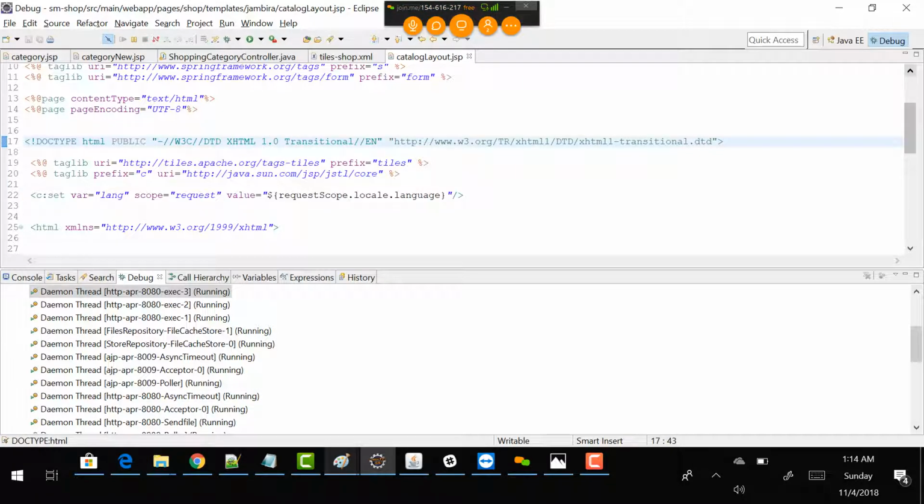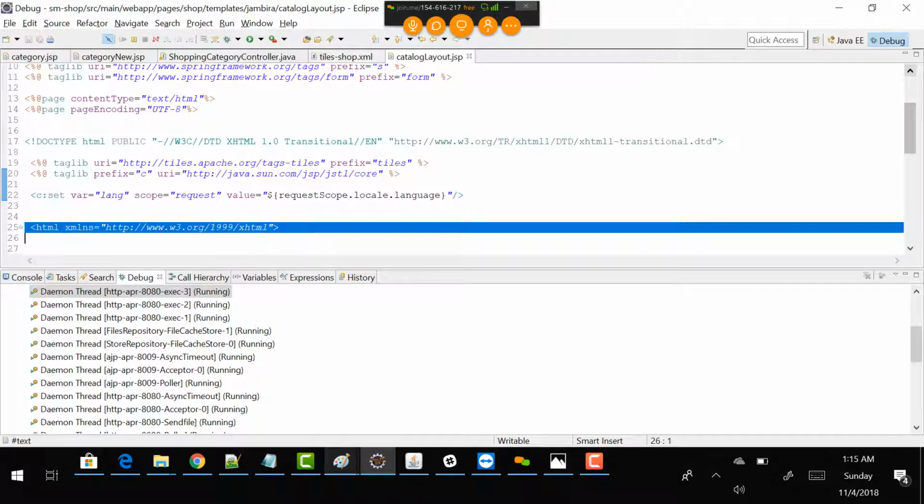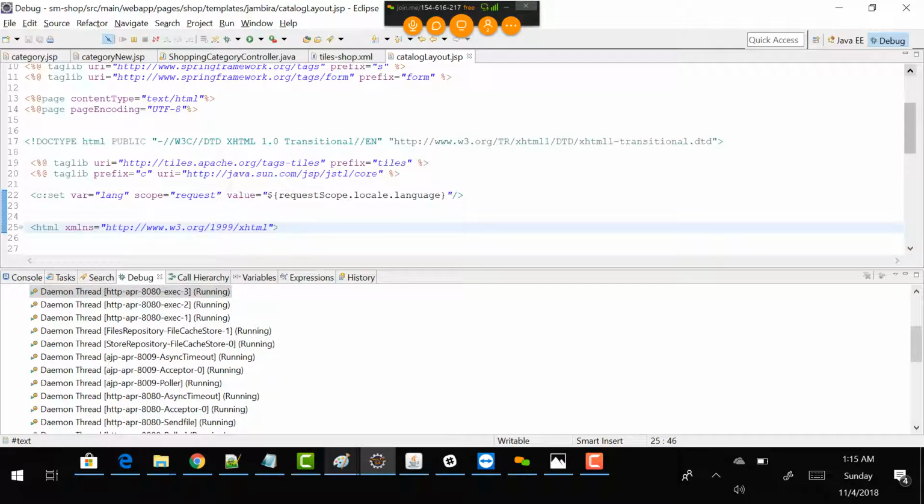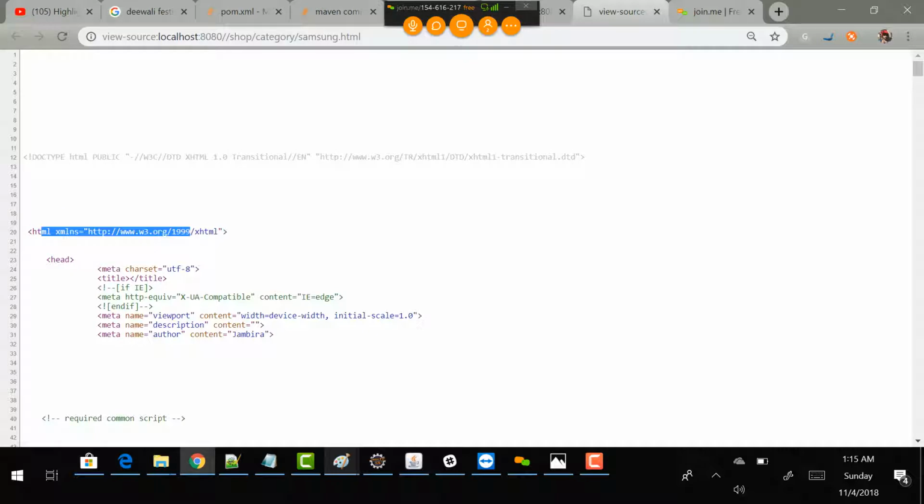So these JSPs, as I explained, are translated and compiled by the JSP container. Here this is request scope, meaning some variables available at the request level. I'll talk about these objects later, but in the flow, you can ignore this. And HTML is the first line that needs to be added into the HTML, that is why you see this here.